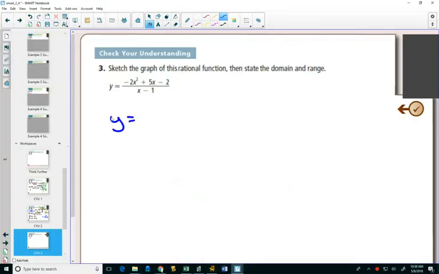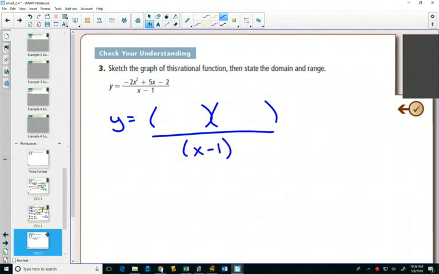Okay, this one. Factoring is going to be a little bit more difficult because we have a negative in front of the 2x squared. So I'm going to give you two ways of factoring this, two different options. Option number one is deal with that negative. How do I get negative 2x squared? I would have to have a negative 2x and an x. That's my only possibility. How do I get my last term to be a negative 2? I'm going to need a 2 and a 1, and I need my outside and my inside to make 5.